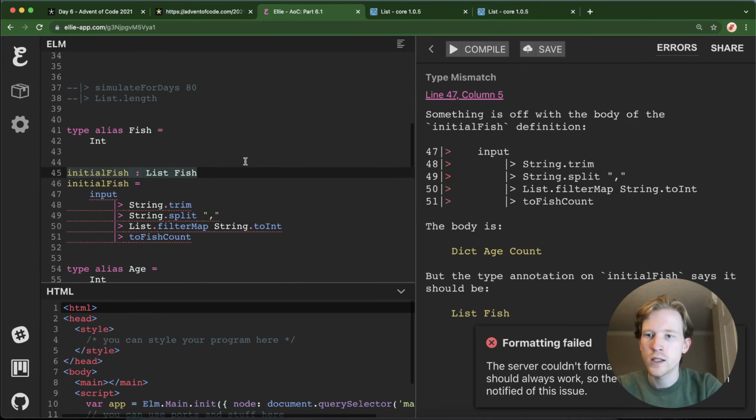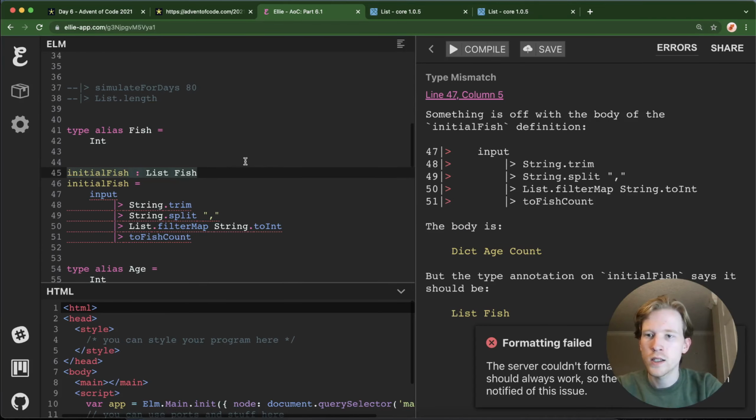And I renamed this to fish count because it's kind of hard to say. So handle fish aging is the thing we need to implement. Now we need to take a look at how we're going to simulate a dictionary here.